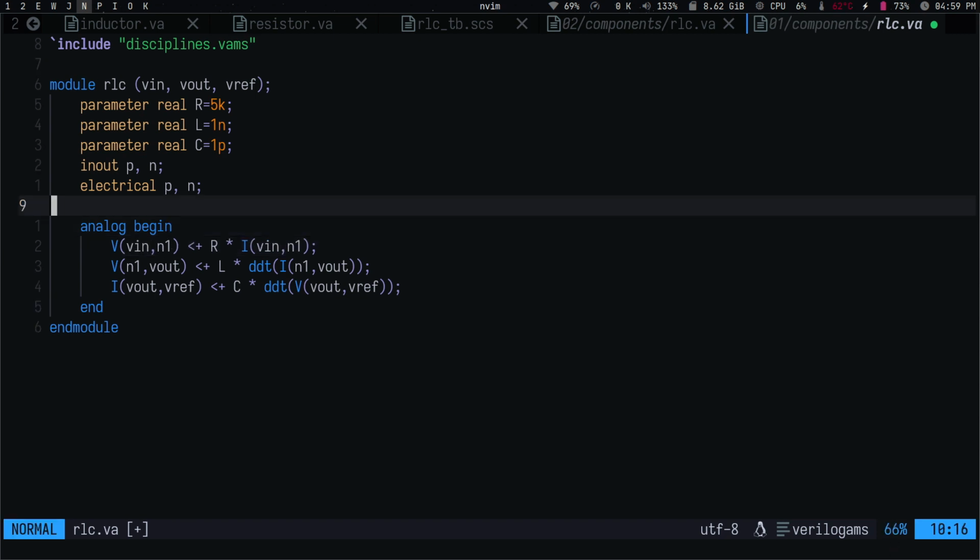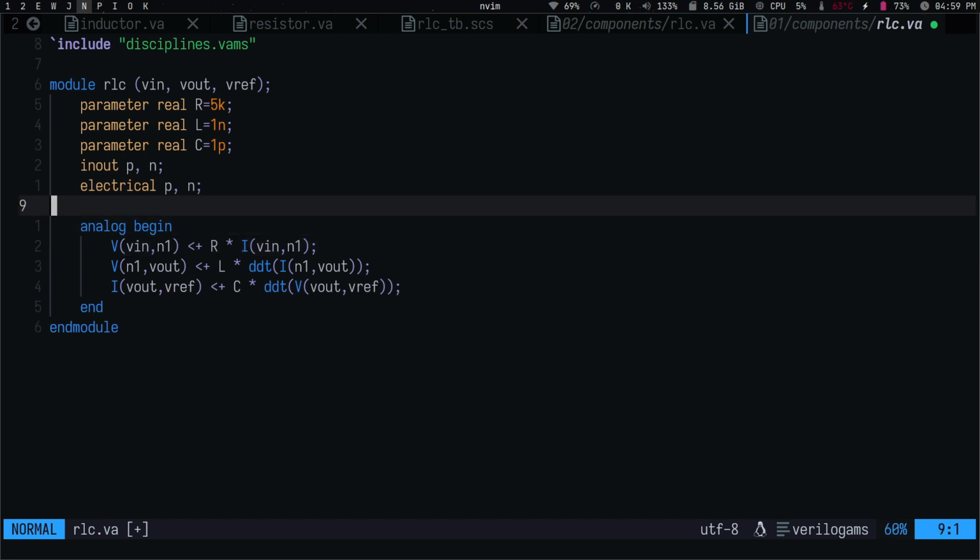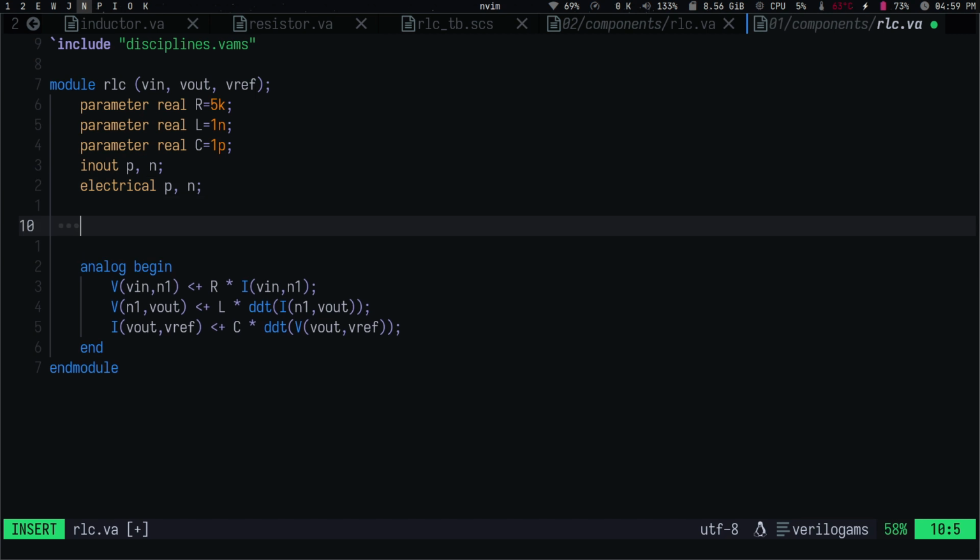Okay. So now we created an internal node here called n1. Usually in Verilog-A, whenever you're using a node internally that you're not accessing, it allows you not to define it. But for some reason, I think Cadence requires you to define it. So we give it an electrical n1.